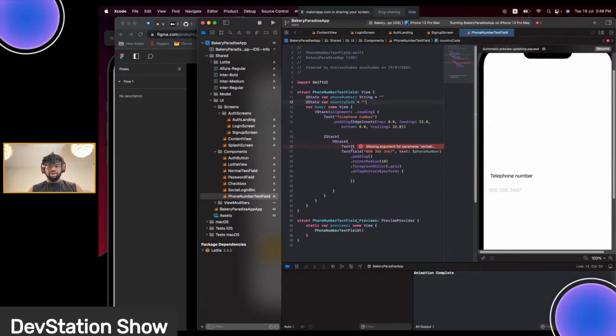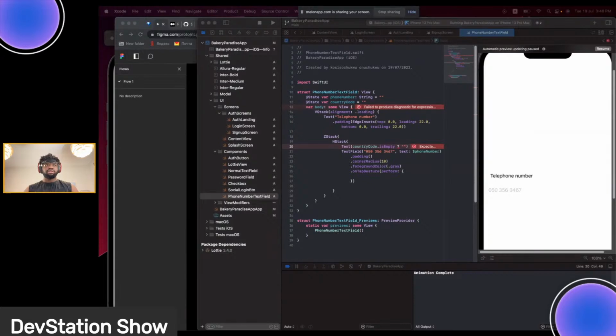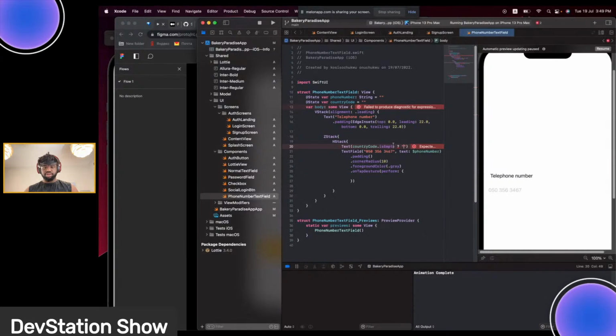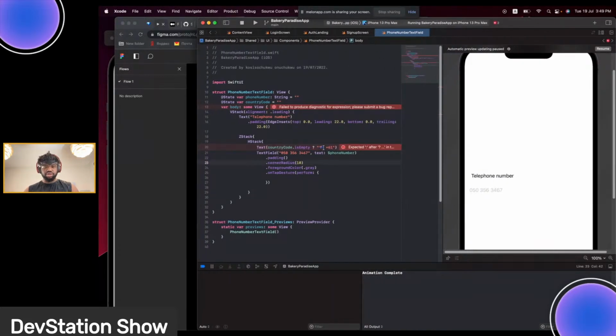So you're going to go ahead and use that. You're going to say in here, country code dot isEmpty. If that is true, we want to add a flag here. For now, we're going to add in a country flag, but I'm going to copy something over, a country with its code that I just saw somewhere. So this should be it. Add this here. If you are wondering how I got this code, it's an emoji, something like that.